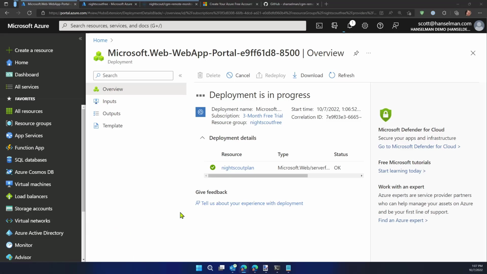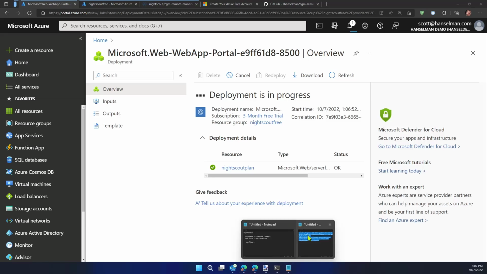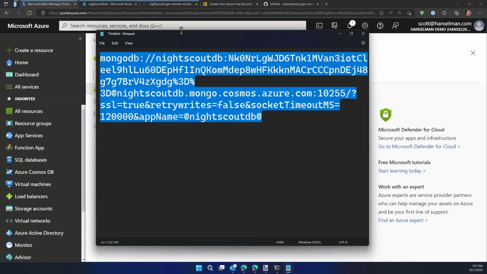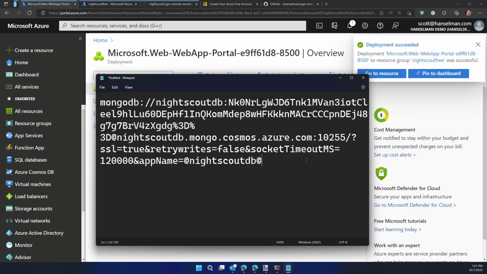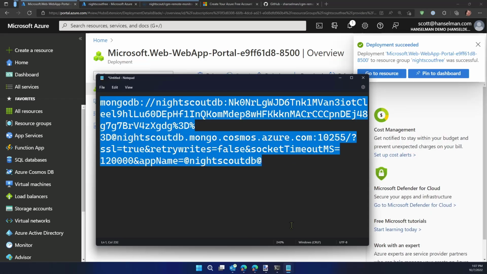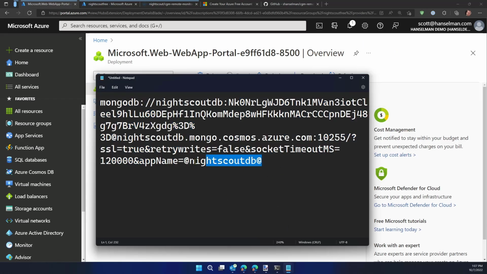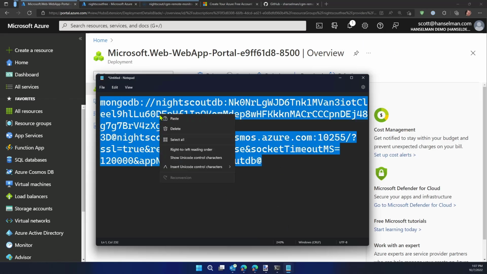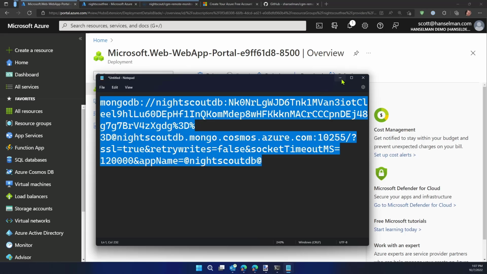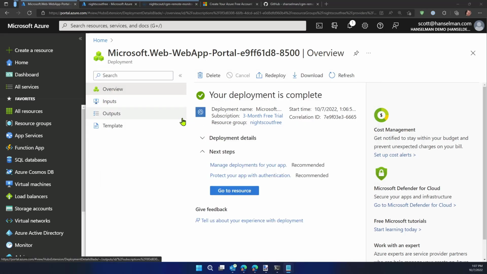And that's going to be coming back to our connection string. This is the string. A string is just a long sentence that's going to describe how to talk to our database. So I'm going to put that in my clipboard. I'm just going to right click and hit copy or hit Control C. That's now in my clipboard.